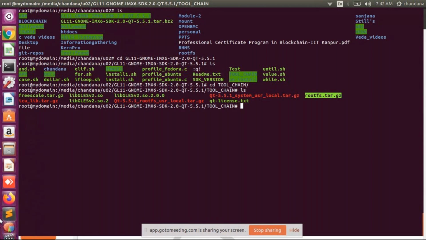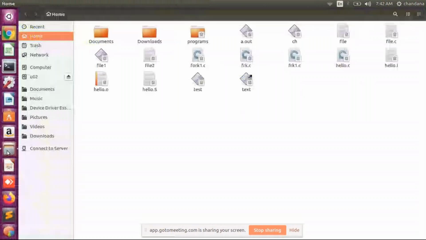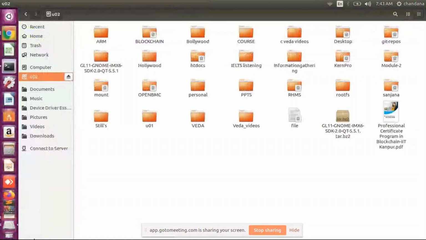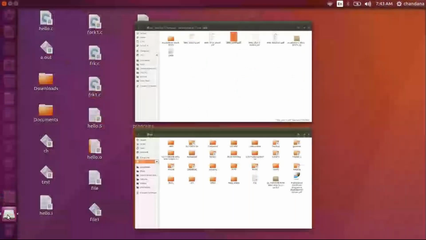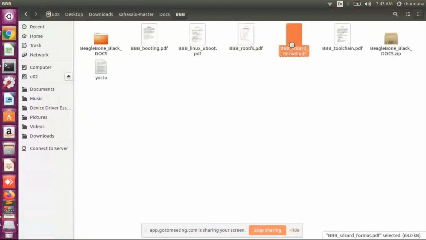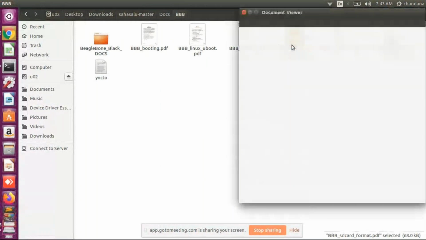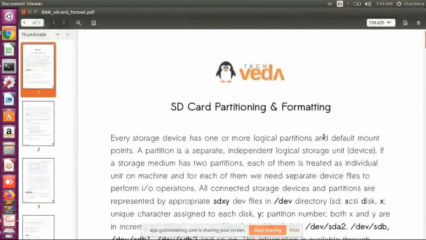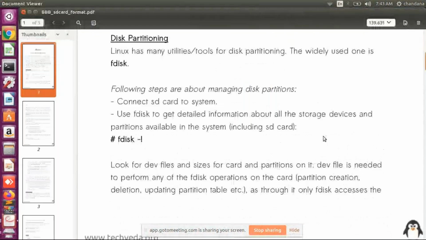Let me do that, how to format the SD card. We'll see now. SD card partitioning. fdisk is a command in Linux which is used for partitioning any kind of storage device.